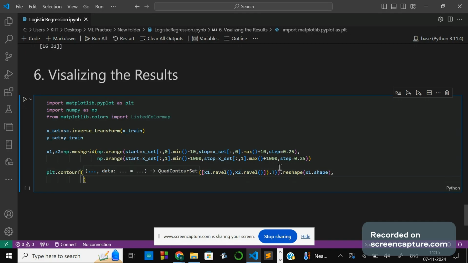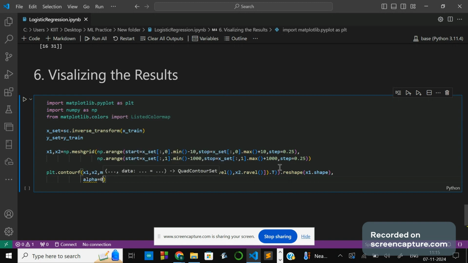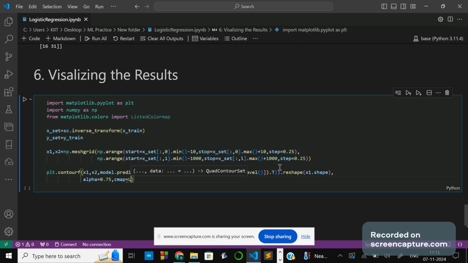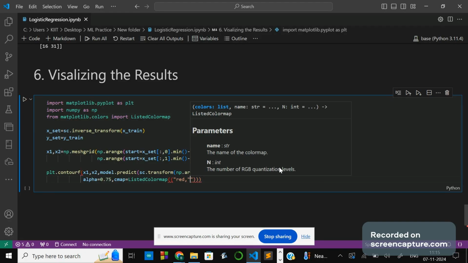So now I will use alpha equals to 0.75 and cmap, which has the ListedColormap, and I will tell it to plot with the colors red and green.